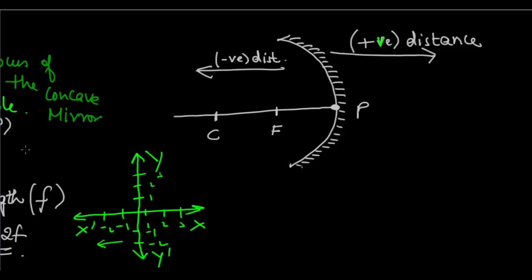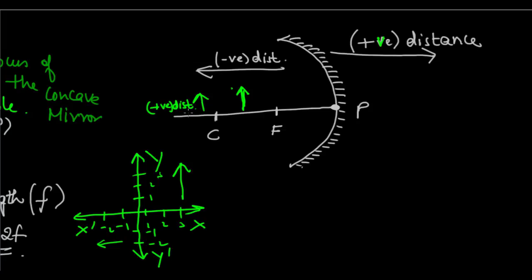So that's with the left-right distance. Now, up-down distance, you can judge that as well. If the object is facing upwards, obviously we can see through the Cartesian plane that it is in the positive y-axis. If it is upright, then we say there's a positive y-axis. So distance upward is called positive distance.